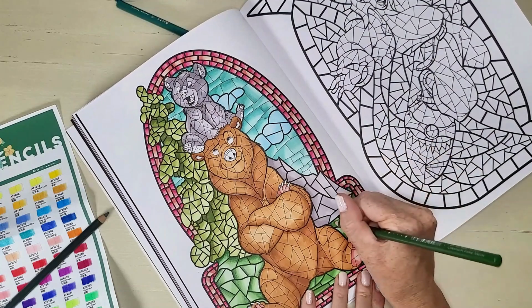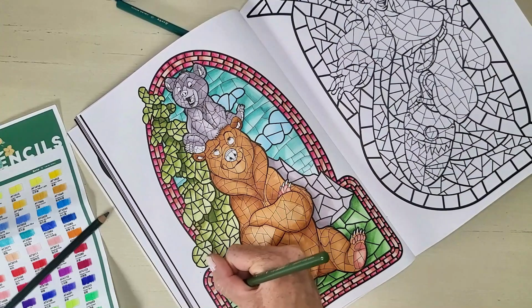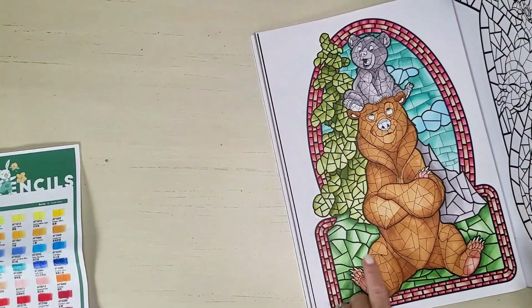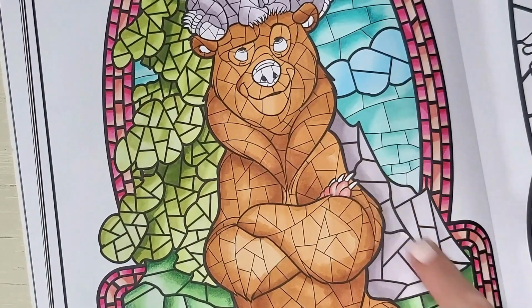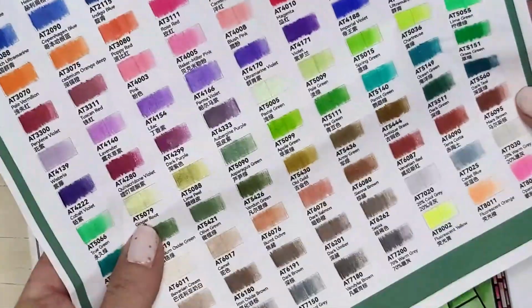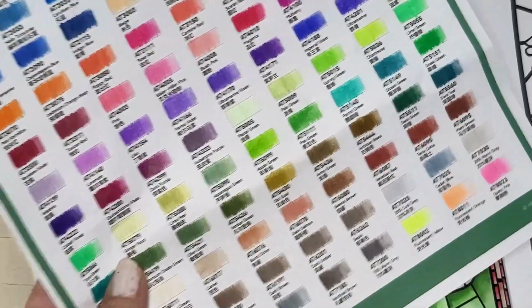But these pencils are beautiful to lay over markers, really nice. So you can see just here with the greens what a difference it has made. It's added a little bit more depth here as well. I'll work with these shadows and see if I can deepen them a little bit with the greys. They do have a great selection of greys as well. So they have some cooler and warm greys.